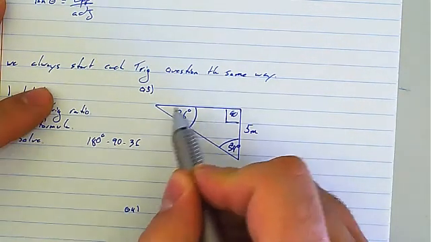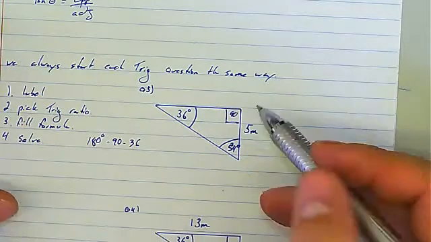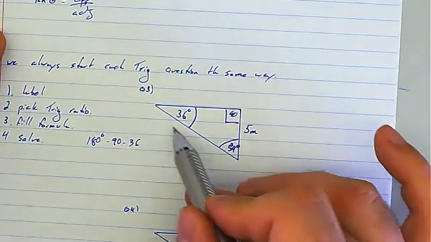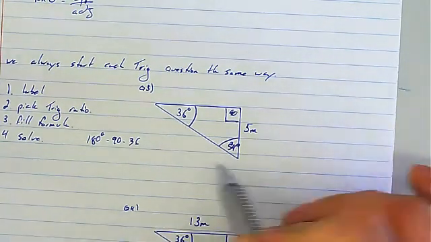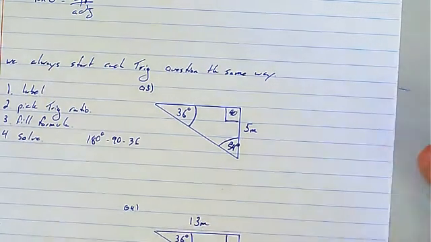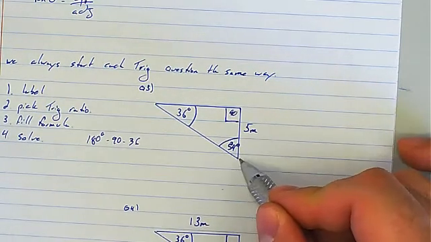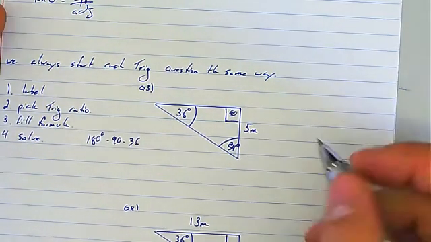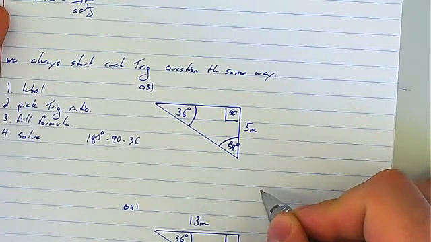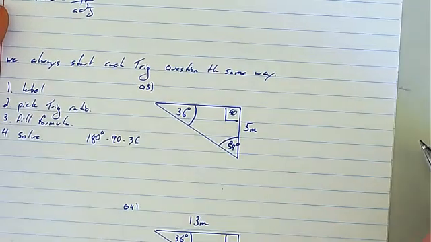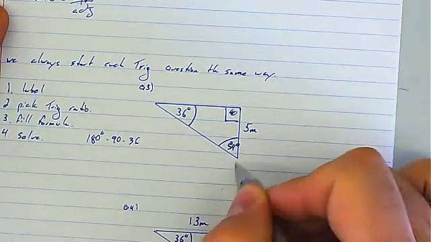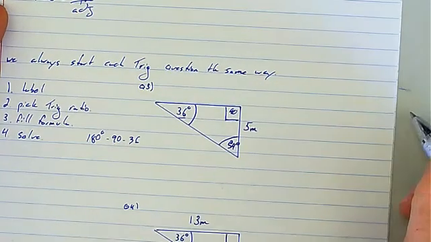That can be useful, but just as a safe practice, it's better to use the one given to you, because you know that no matter what happens, even if you have a bad day, that's going to be correct. If I mess up and say 180 minus 90 minus 36, oh, that's 44, and I do the rest of the question, I get the wrong answer even though I did the math correctly. But you can, if needed, find the missing angle.